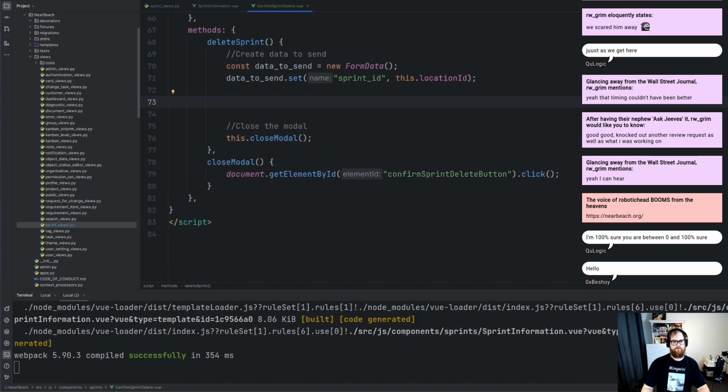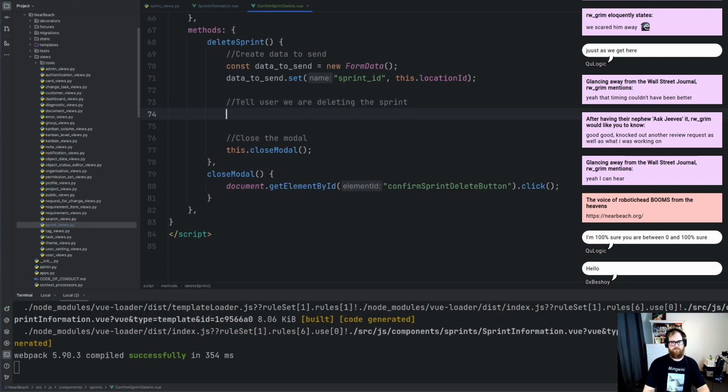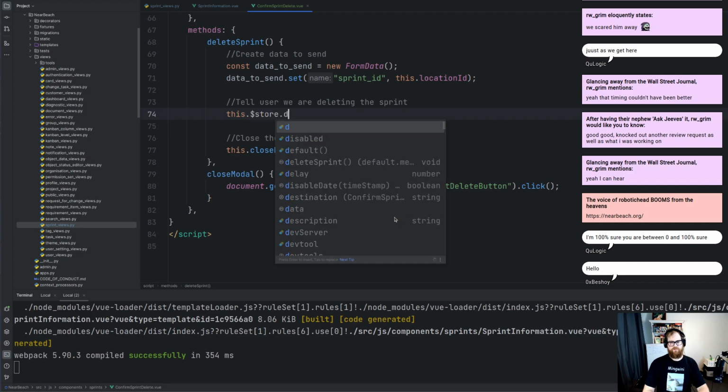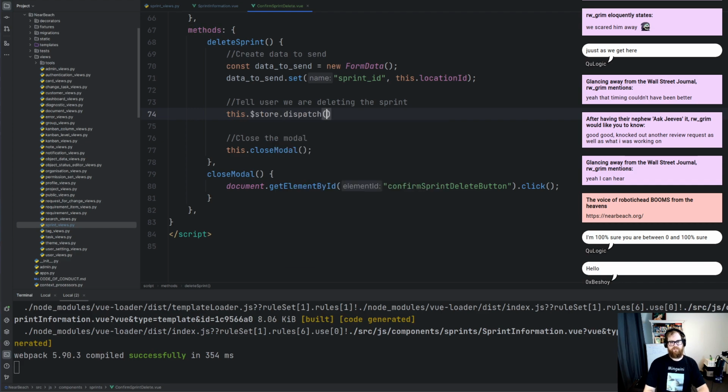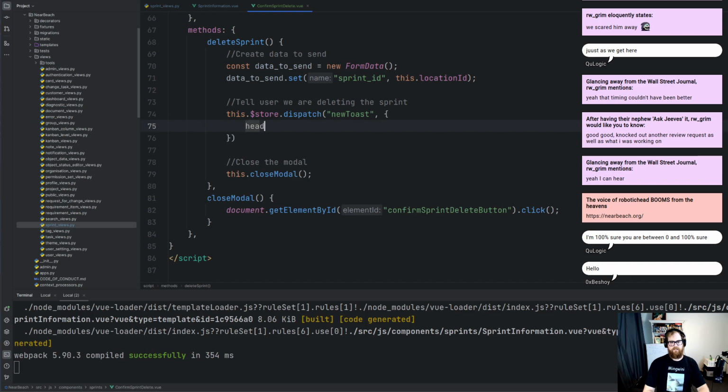So tell the user we are deleting the sprint. This will be $store.dispatch, dispatching a new toast where the header is "Deleting sprint".